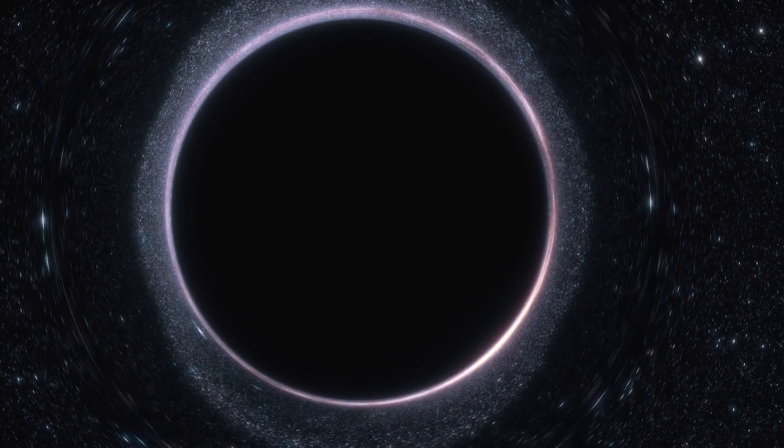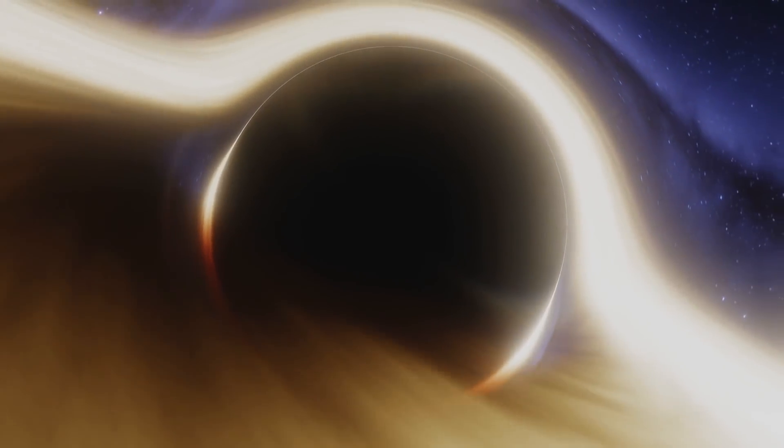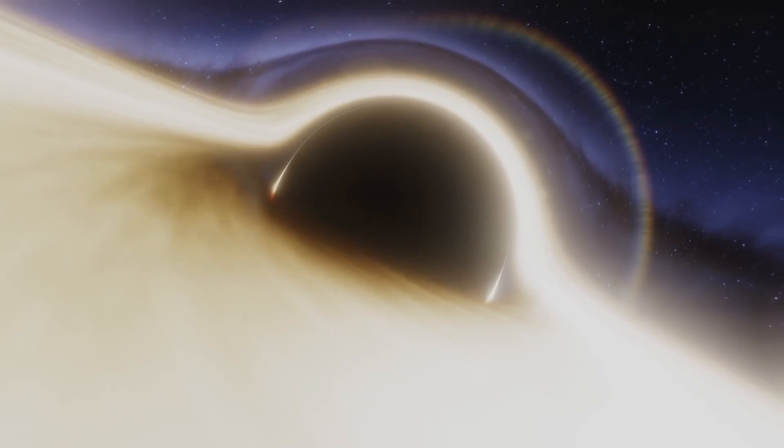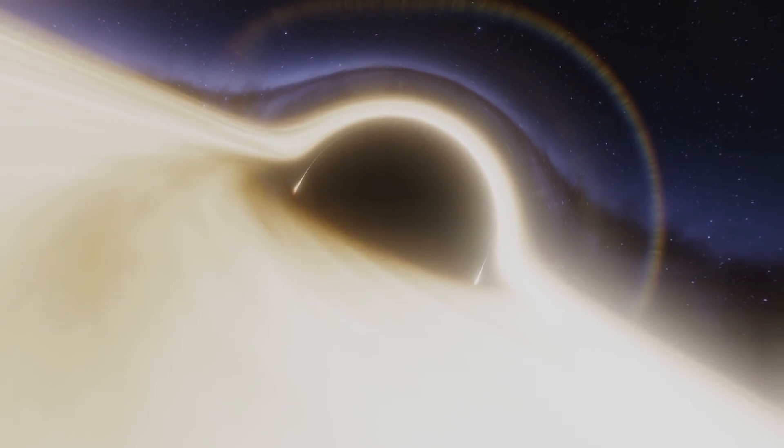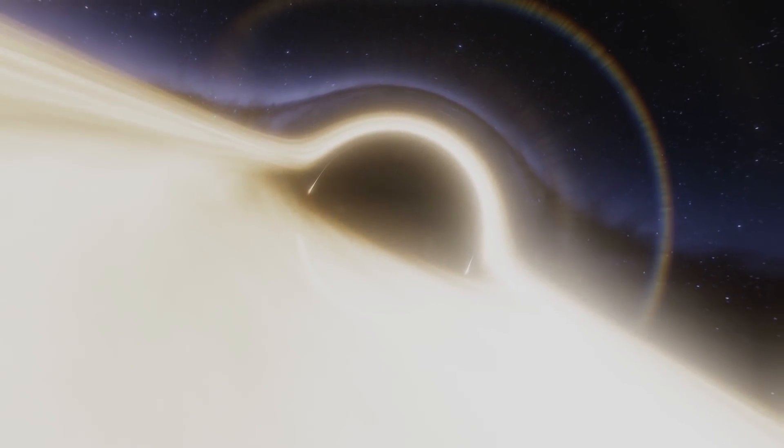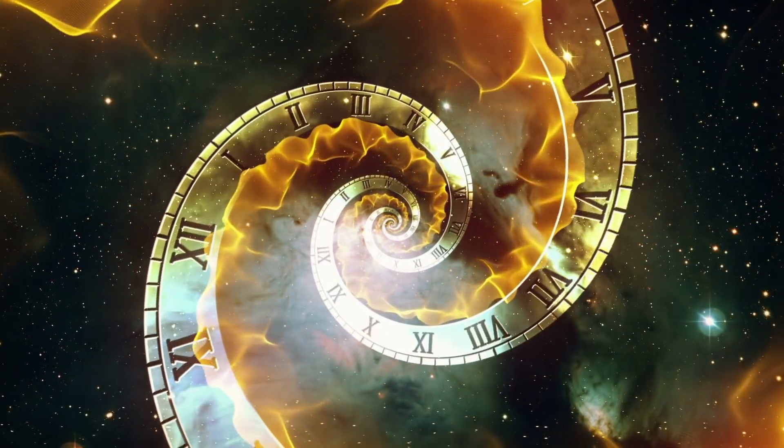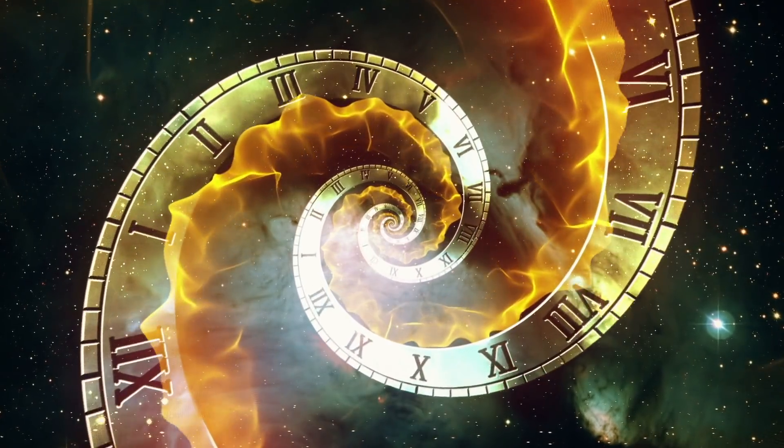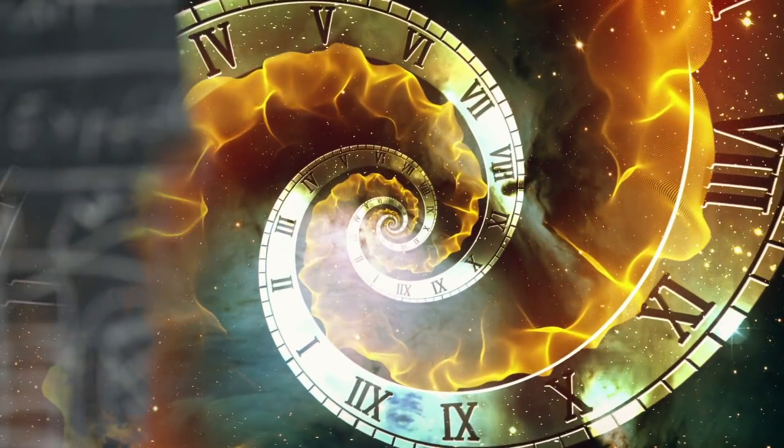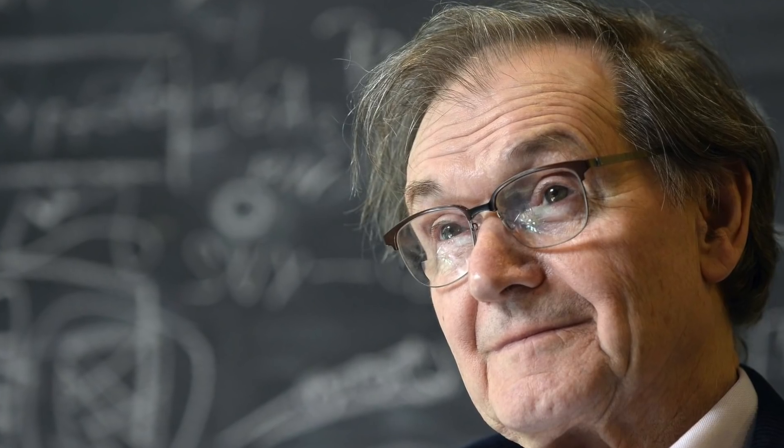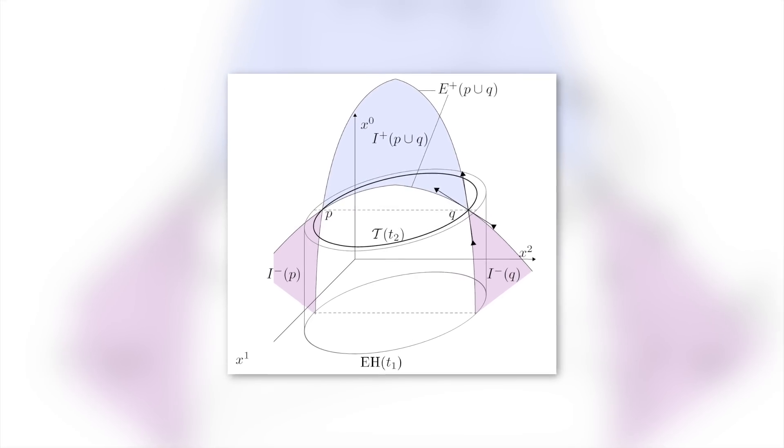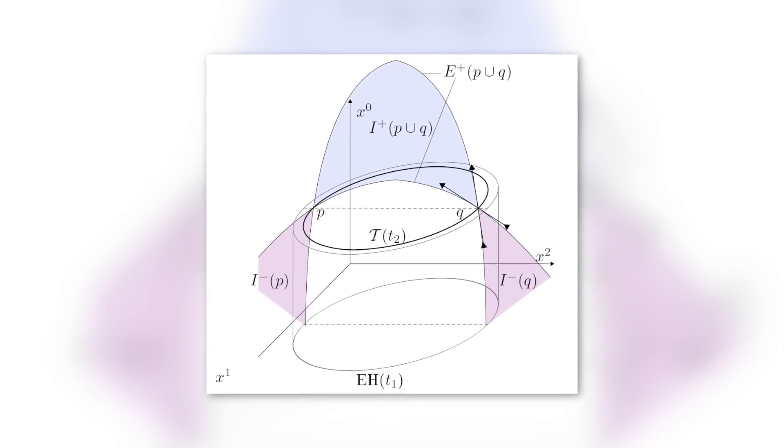Penrose, Ghez, and Genzel owed this to their groundbreaking findings during their research into black holes. For the first time, the scientists were able to indirectly prove that a gigantic example of this massive structure exists in the center of our home galaxy. However, the work of the former Oxford professor has been shaping the world of cosmology for many decades. As early as the 60s, he researched together with his colleague and close friend Stephen Hawking the phenomenon of the singularity.